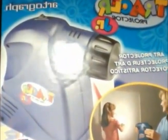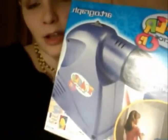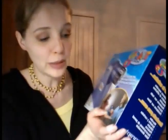But if you don't want to buy any of those, you can get an inexpensive art projector that even kids can use, that actually uses regular paper. You don't need transparency film to use something like that, so it's pretty easy.